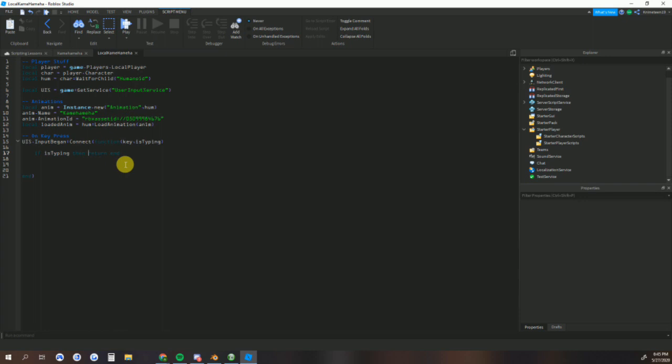Okay, return. This is the thing that I didn't understand for a while, but once I did, it's actually kind of useful. This is what it would usually look like. I just did this for anyone who might be confused about that. What return does, first of all, is end any sort of function. So this is a function, we said that here. But return ends the function, so when we type return, anything after it just doesn't happen.